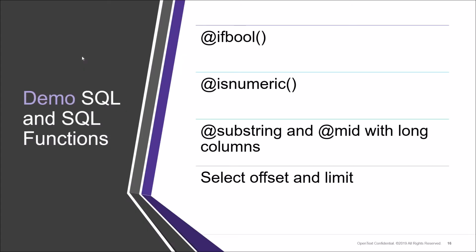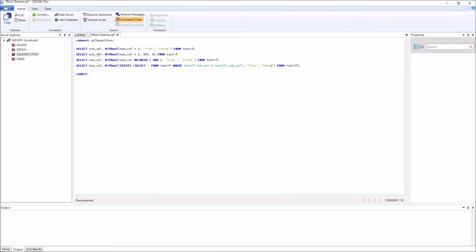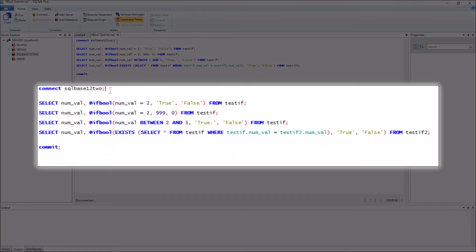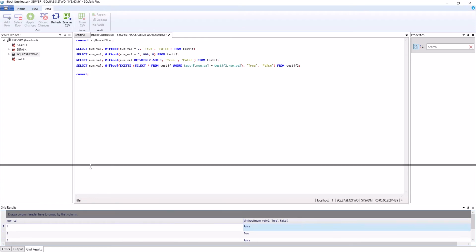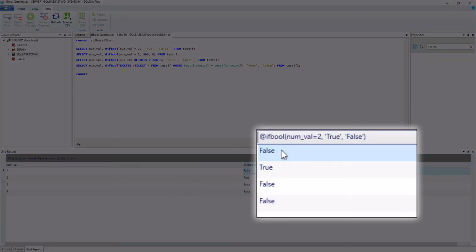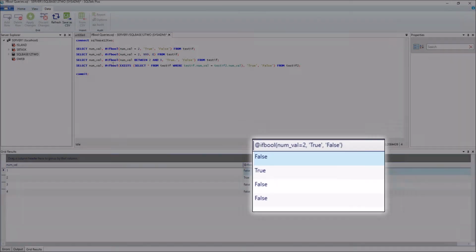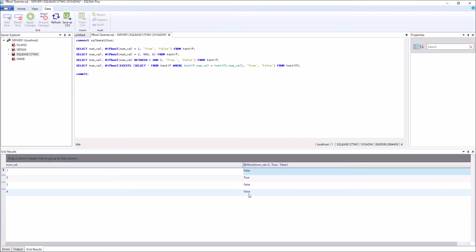Okay, let's do a demo of the new SQL features in SQLBase 12.2. Ifbool function. Let me connect to the database here. Connected, and if I execute a select statement using Ifbool, you see the results in the grid window here, and you see the Ifbool function evaluates my expression and returns the values here.